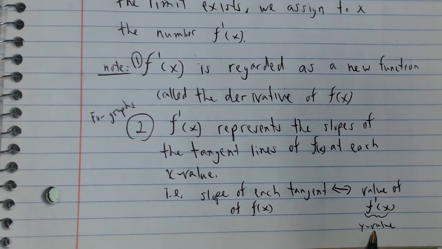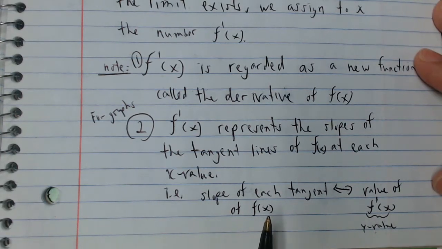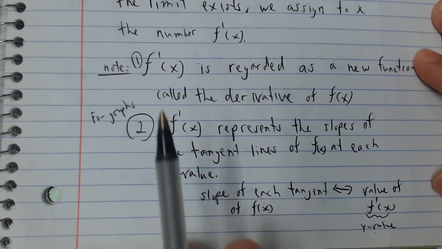How do I describe the y value of the derivative? That's pretty much the slope of the tangent of f. Okay, so that's going to be helpful in this first example that we do. And don't hesitate to ask me questions if you have any regarding this, because sometimes it may take a little bit of time to figure out exactly what's going on. Okay, so here's what we're going to say.